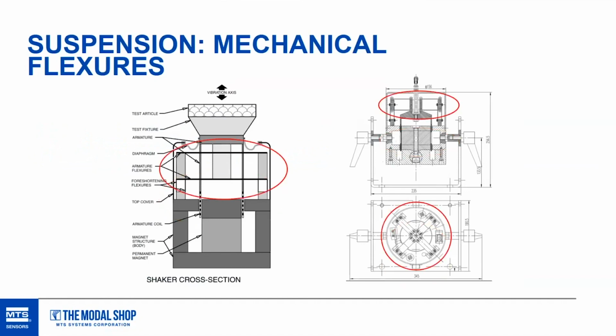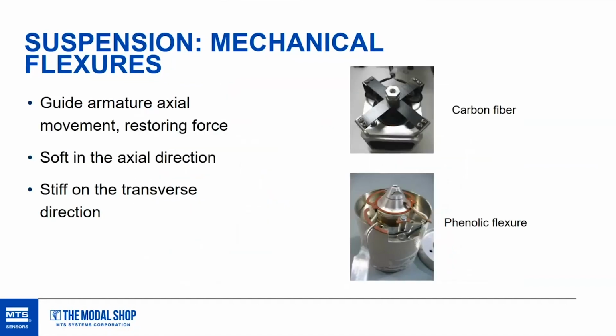So this particular shaker design, the one on the left, the one on the right, you have this double layer FLEXURE-based system, which is pretty common. And one thing that's interesting, you can design that FLEXURE system in different ways using different materials. So one thing we like to use in some of our shakers are carbon fiber FLEXURES. And one benefit of that is it's a very rugged material, so it's really, really hard to break.